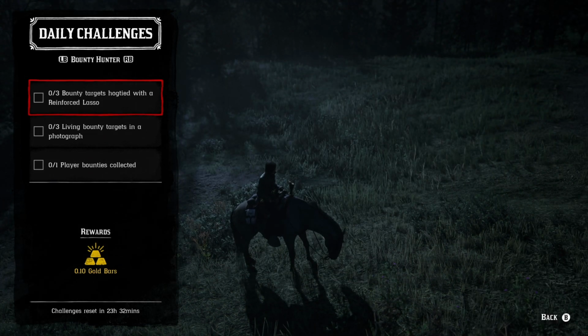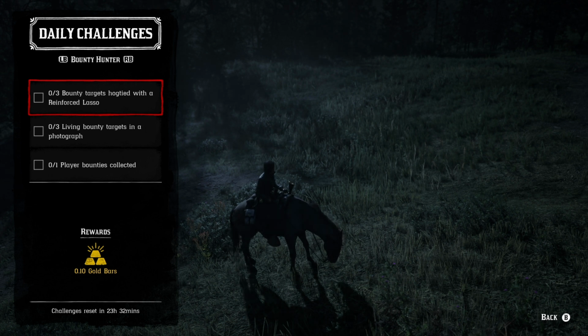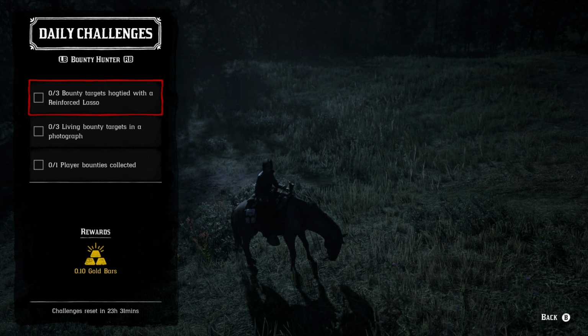We have 3 bounty targets hog tied with the reinforced lasso. I recommend that you get the reinforced lasso as soon as you can anyway. 3 living bounty targets in a photograph, so make sure that you don't kill them. As soon as you hog tie them, go ahead and take a photo of them, and then 1 player bounty collected.